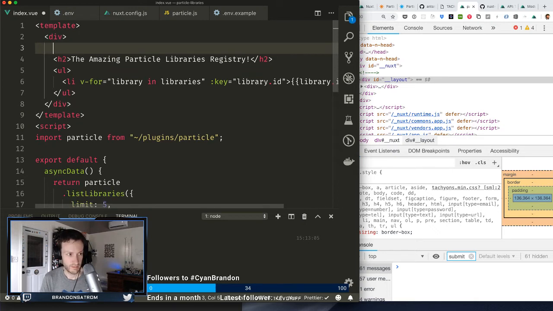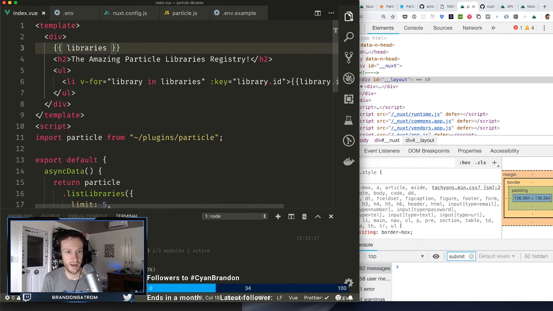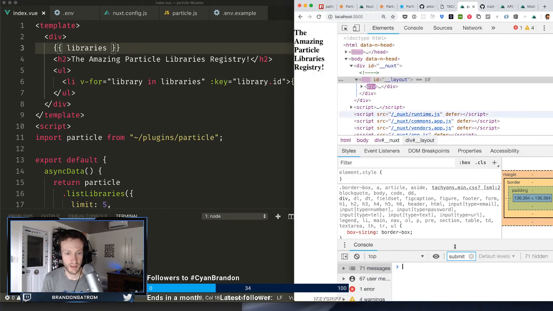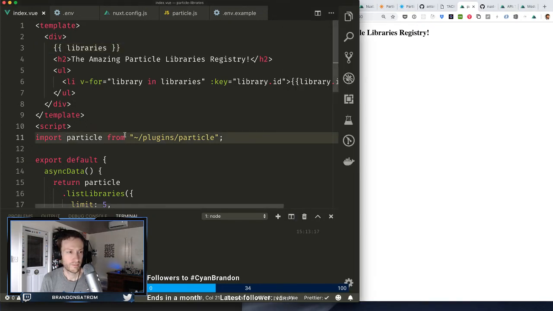I'm just gonna put a non-fancy debugging here. What's my error? Okay.